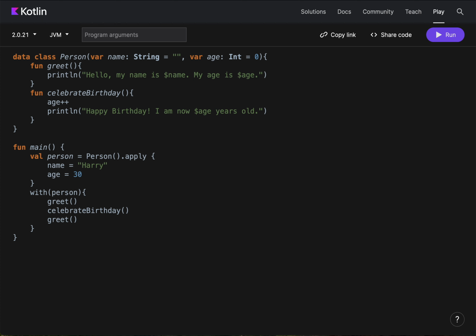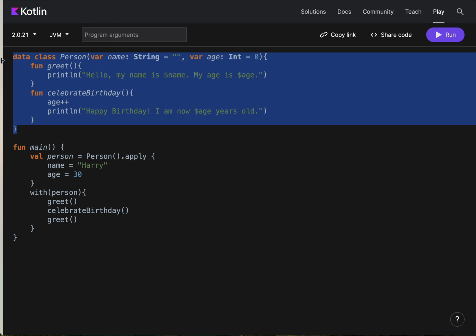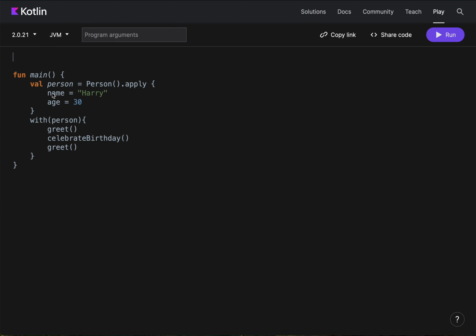Okay, so let's move further with the single expression function. How can you create a single expression function? Let's cancel this code. It's pretty simple. We can create the single expression function using fun square(x: Int) = x * x.